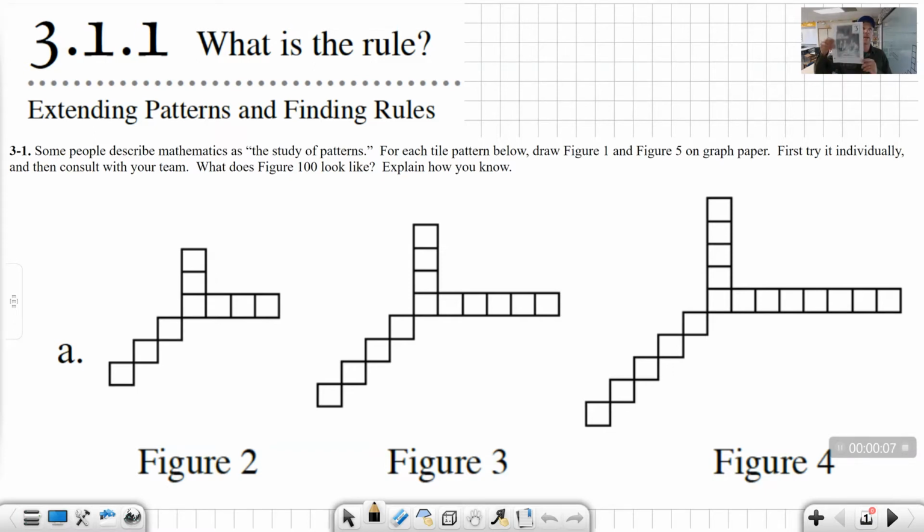Now, if you were not already in class, you need a Chapter 3 notebook. This Chapter 3 notebook is Part 1. It's going to take us through Lesson 1, 2, 3, 4, 5, 6, and 7. Make sure that if you were not at school, if you're quarantined, if you're absent, Chapter 3 notebooks can be up in the office. Send me an email, and I'll make sure that you get a Chapter 3 notebook.